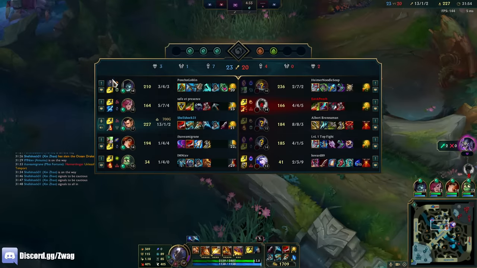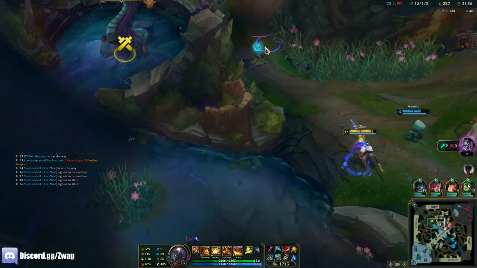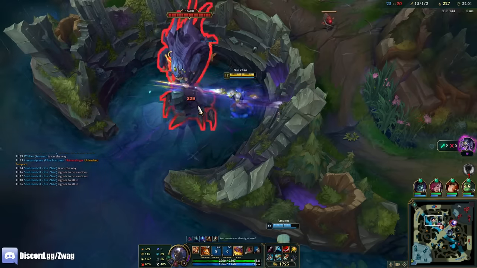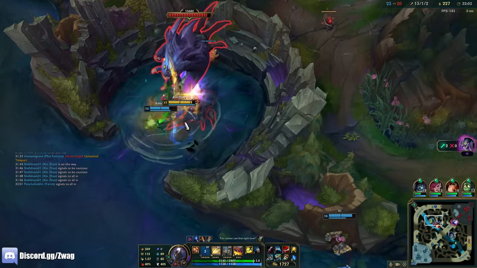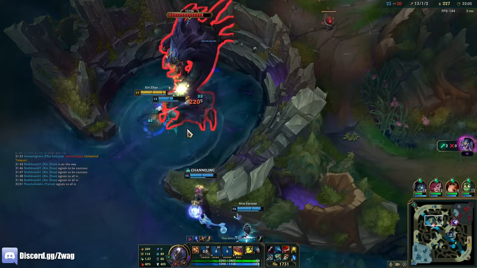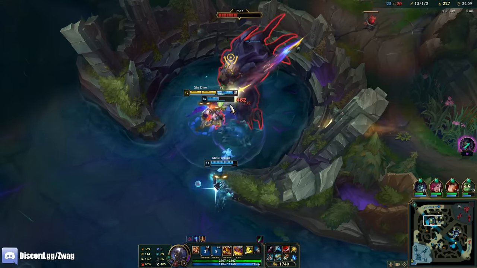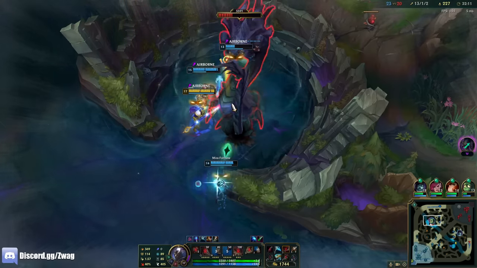I gotta keep telling my team what to do. At least they're listening. I normally don't like typing and telling them every play because if one person on the team has an ego, they'll run it down if I tell them what to do. But it looks like these guys want to listen. I am team captain. You listen to me, team. I'll guide us to victory.